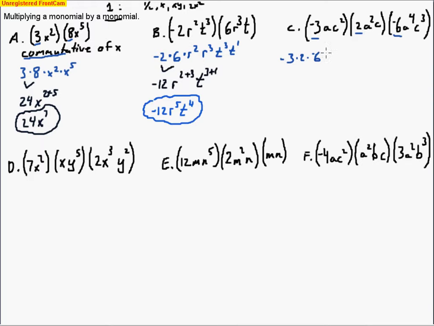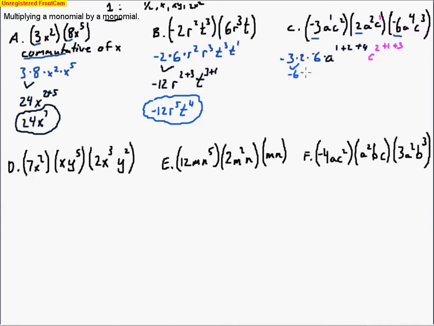Let's take a look at the next term. We've got some a's. Here we have an a to the 1st power, so 1. We've got 2 a's here, so plus 2. We've got 4 a's here, so plus 4. Then we take a look at the last variable we have, and that is the c. We have c to the 2nd. Here we have just a c, so it's to the 1st power, so plus 1. Here we have 3 of them, so plus 3. And then you're just multiplying all those numbers together. Here we have -3 and 2 makes -6.